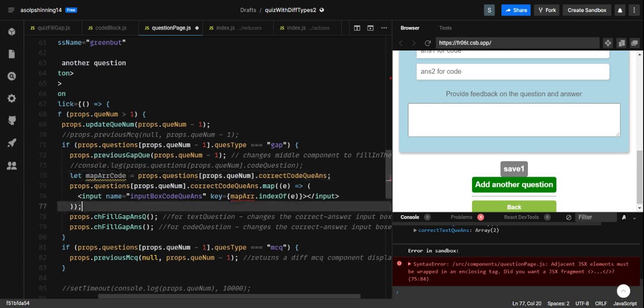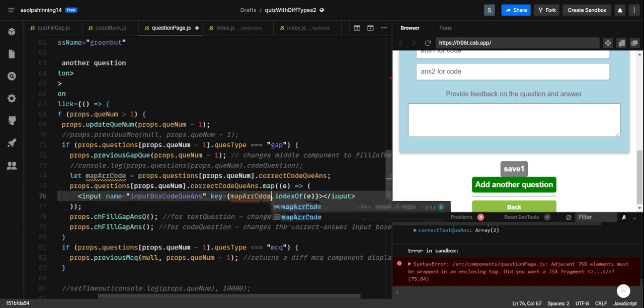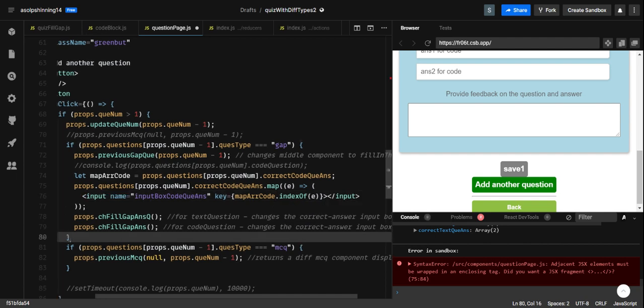Okay. And so that's what's gonna happen here. And it's gonna be a bunch of code. That's why I couldn't do this yesterday. It's a little more complex than the usual stuff that we do. So that's map array code index of E. It gives me back the input. So I need to do another map array text.